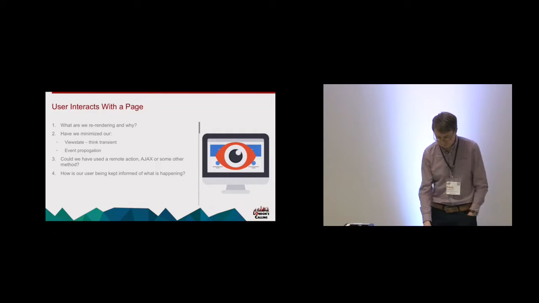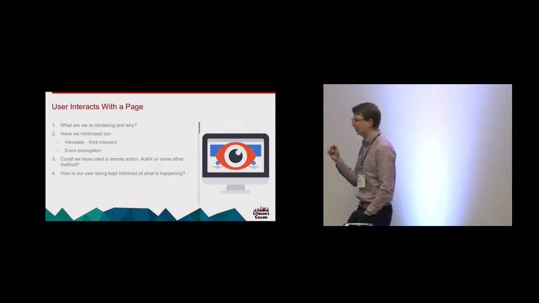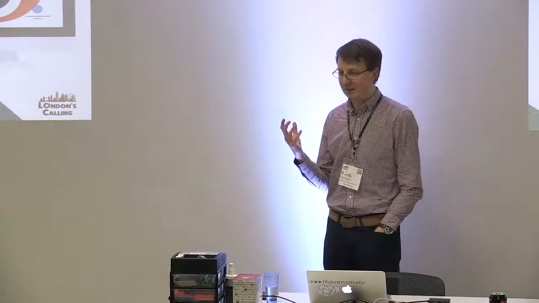And finally, how is our user being kept informed? When we were talking earlier on about smashing the mouse button 100 million times because something's not loading, I was playing a game the other day at home and it froze. Well, it didn't actually freeze. I thought it froze. It did freeze after I clicked the same button 20 times. And then I hit Control-Alt-Delete and restarted it and I went away in an angry, angry fit. But I was losing, so that was fine.